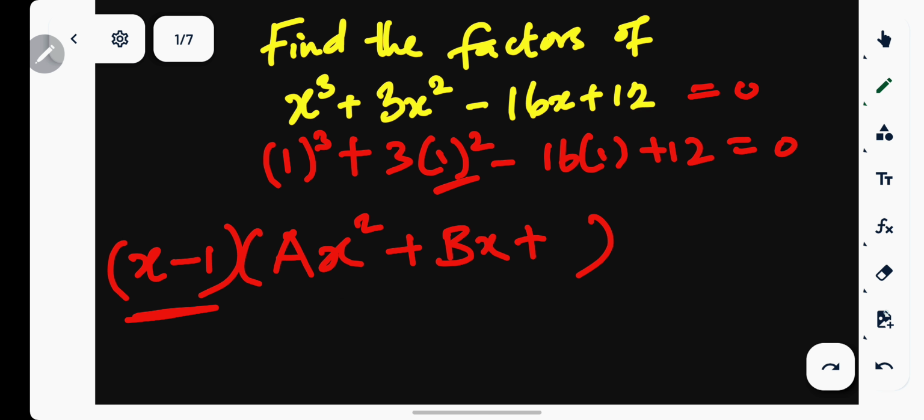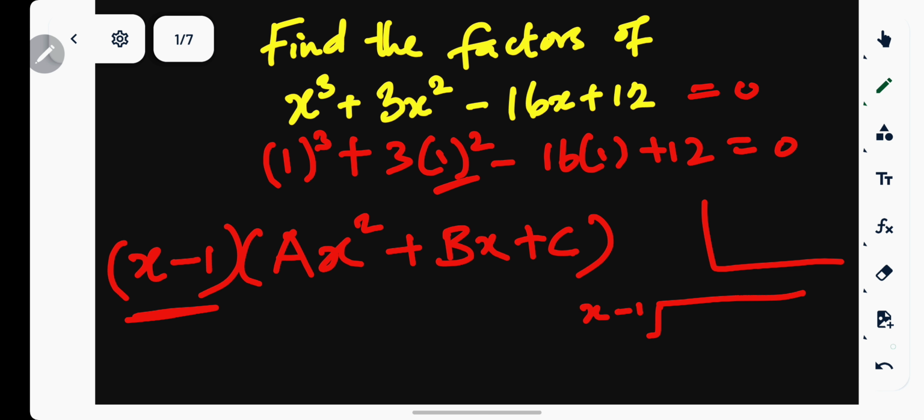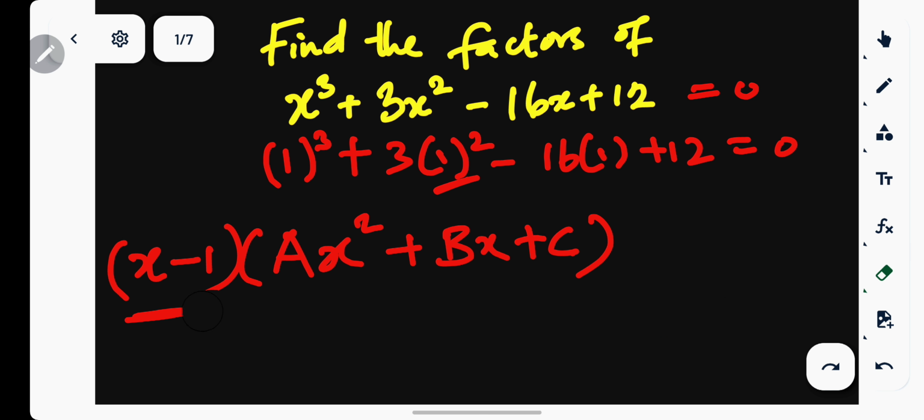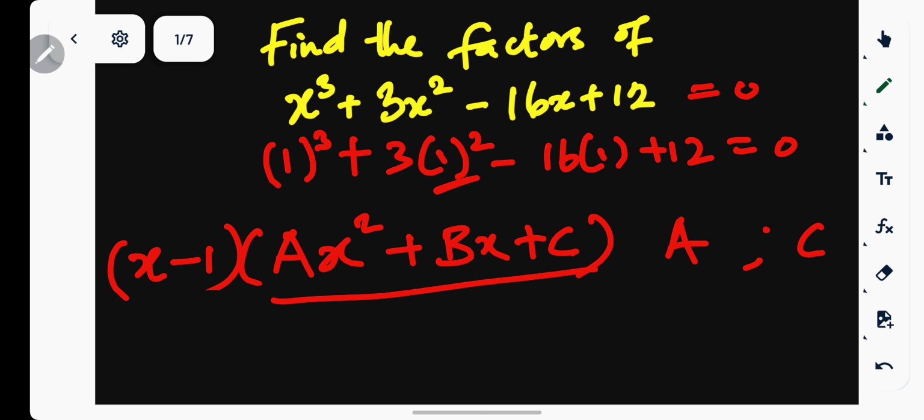All right. Okay. So we need our a, we need our b, we need our c. There's an easy way to do this without using the synthetic division, or the long division method and all of that. There's an easy way to do this, and that's what I'm going to show you in this video. We will look at the synthetic division and the long division in other videos that we're going to have. So we are here now. This is what we have now. All right, now our a and our c are very easy to find.